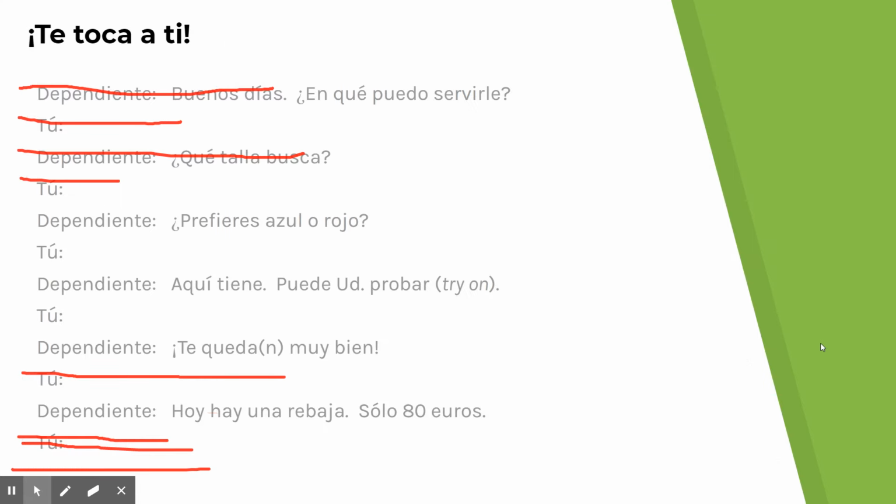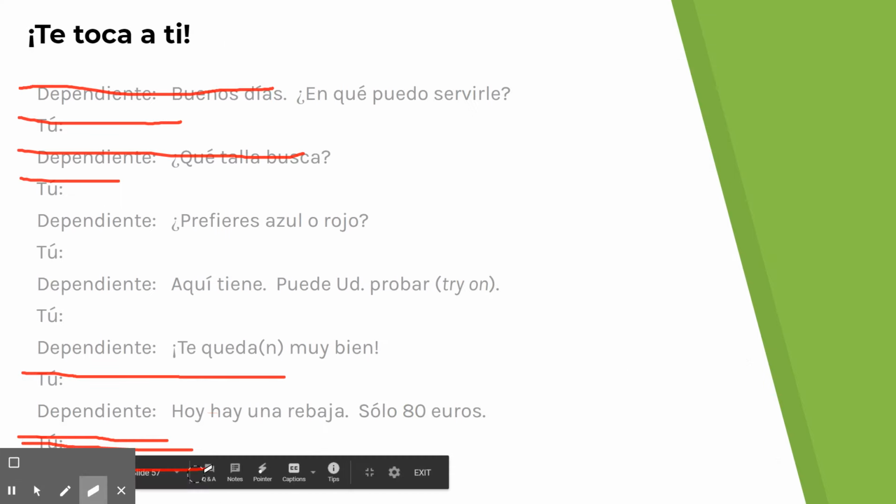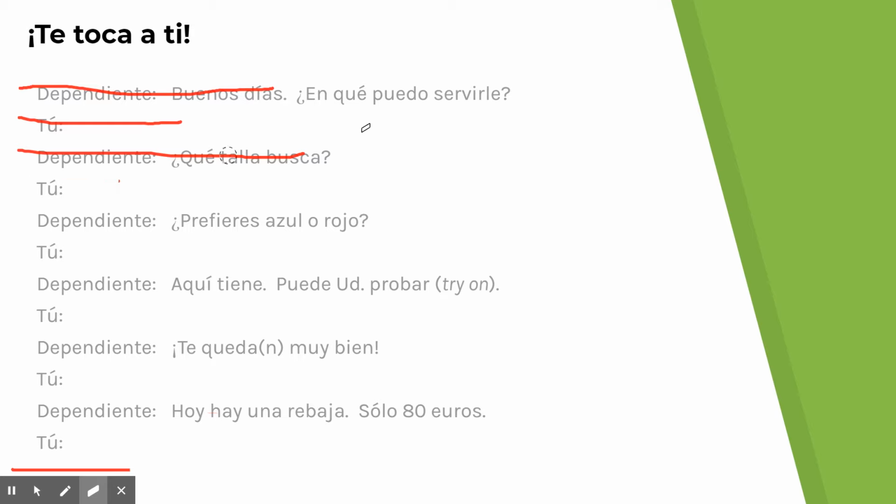Okay. Let's go ahead and get rid of my lines here. Now I'm going to give you a blank conversation. And we're going to look at what kind of things we might need to answer in here. So let me get rid of these for you. Okay, so in this conversation, we see all of the lines that the dependiente is giving us.